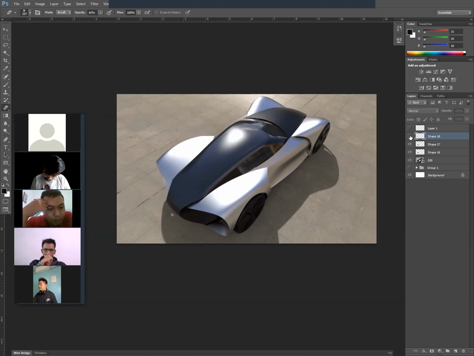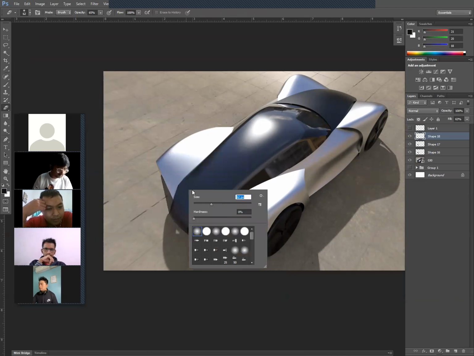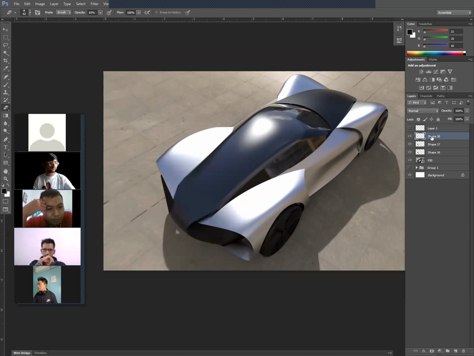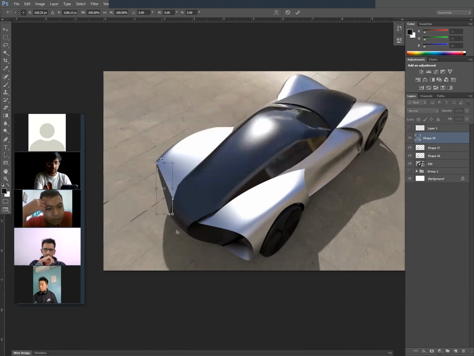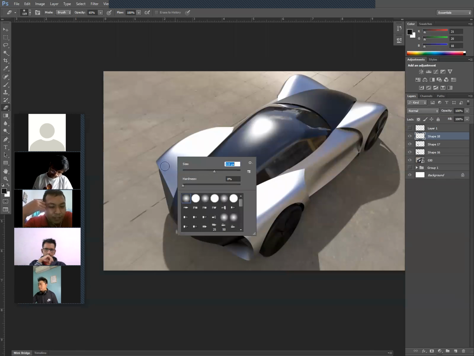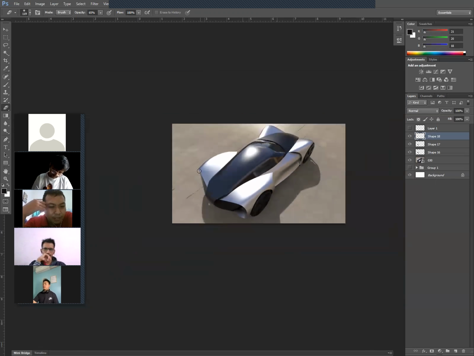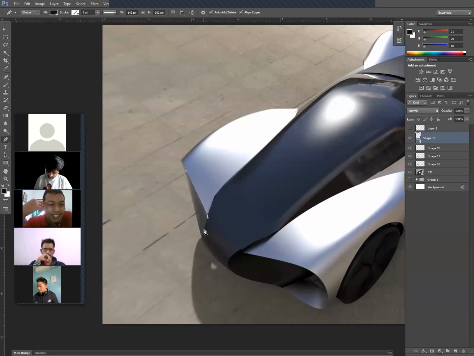Or maybe it can be just here. So it's kind of design hacks, isn't it?